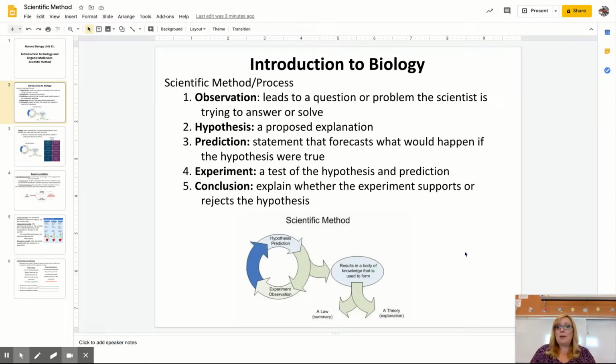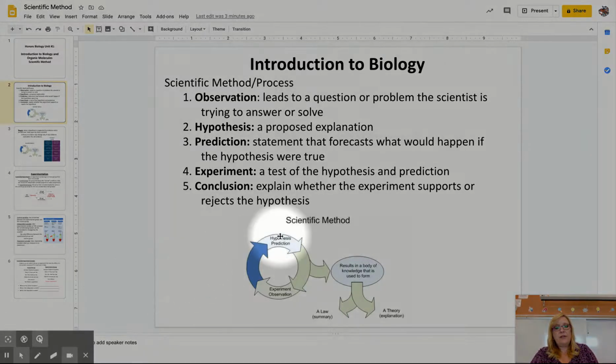And then you would run an experiment to test that hypothesis. So if I'm trying to find out the effect that fertilizer helps plants grow, then I'm going to design an experiment to test for that specifically. In the end of my experiment, I will draw a conclusion. My conclusion is, oh, this fertilizer does help, this fertilizer doesn't help. Or my hypothesis was correct or not correct. And then you always go back. So in terms of the scientific method, you would do this over and over and over again.